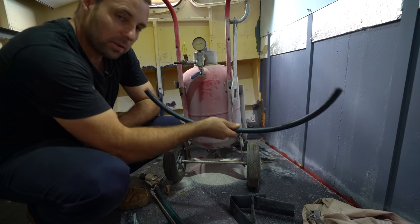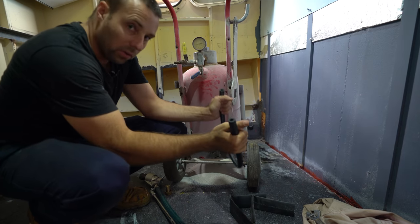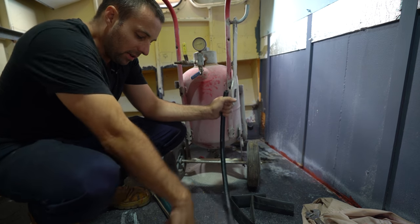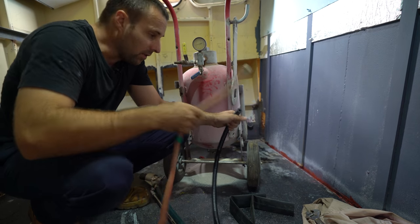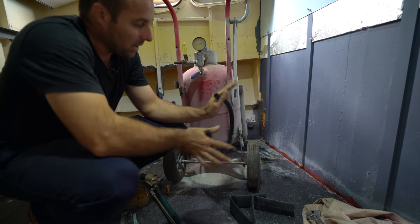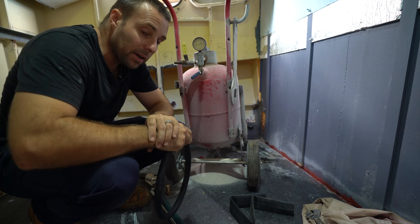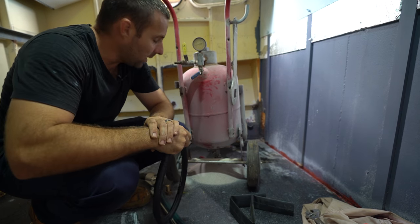We're going to replace it with some really hardcore reinforced fuel line. The reason being, this will also die, but it's cheap. I don't need to put any swaged fittings onto it. I can just use a hose tail, and it means I can basically just replace this whenever I need to. So gradually, as we use this machine, we upgrade the parts so that it's more and more fixable.